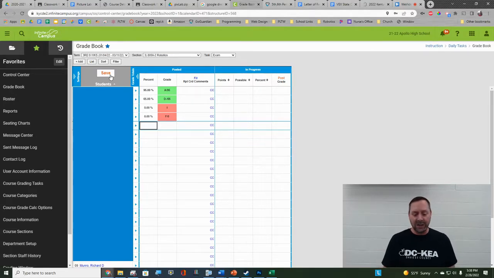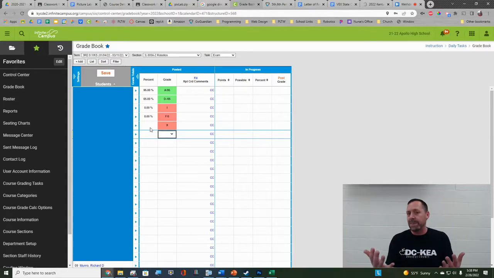What about the last category? This is a third or fourth period class, and we are done with them after this 9 weeks. Somebody said hallelujah. We want to make sure they earned exactly what they earned. They got their A in the class and wanted to exempt from this final exam. If they exempt, you don't put anything in the percent column. All you do is go to the drop down on the grade column, scroll all the way to the bottom, and choose X for exempt. This will not calculate anything relating to the exam score. Instead of 20% exam and 80% term grade, it'll calculate 100% off their term grade, and they end with an A.